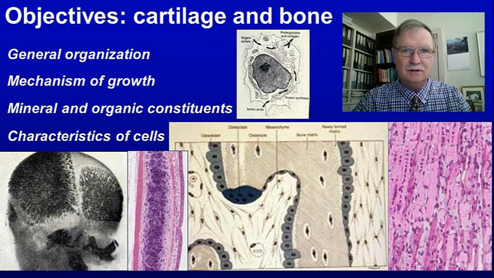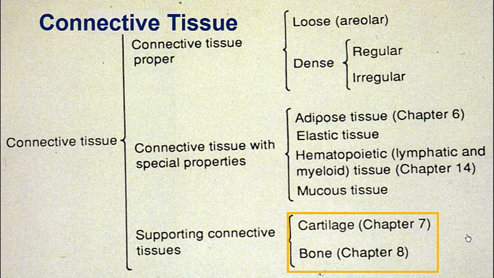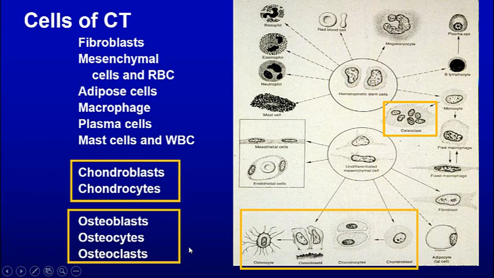Connective tissue is composed of different components, and we talked about connective tissue proper, hematopoiesis, fat cells, mucous cells. But today we're going to talk about cartilage and bone, and that is your supporting connective tissue. Now, all these cells still come from bone marrow. Hematopoietic stem cells, you see there, give rise to all the white blood cells and red blood cells. And then also there's other cells.